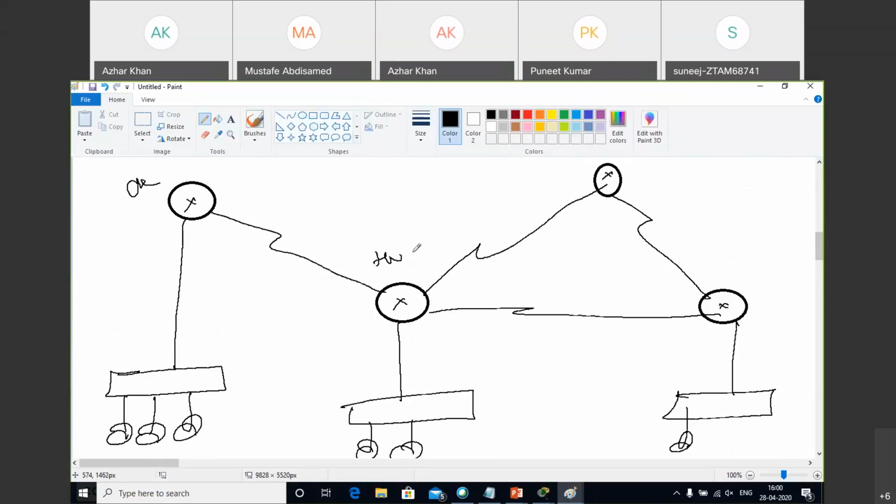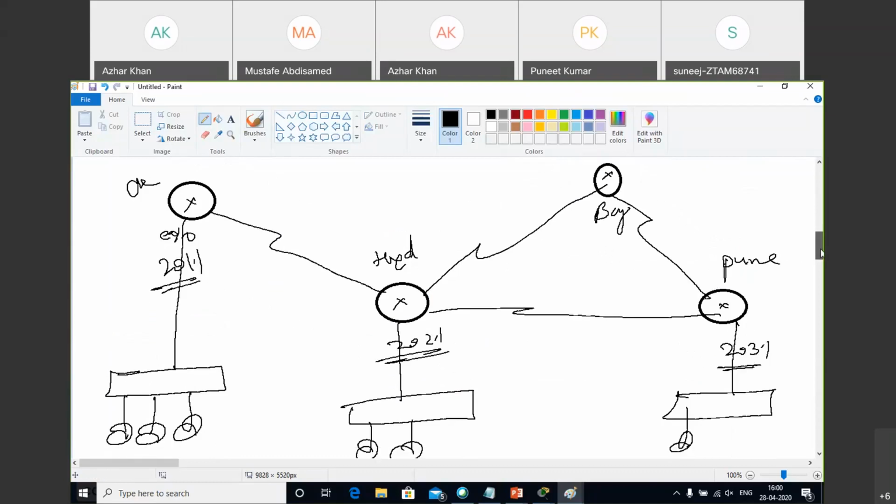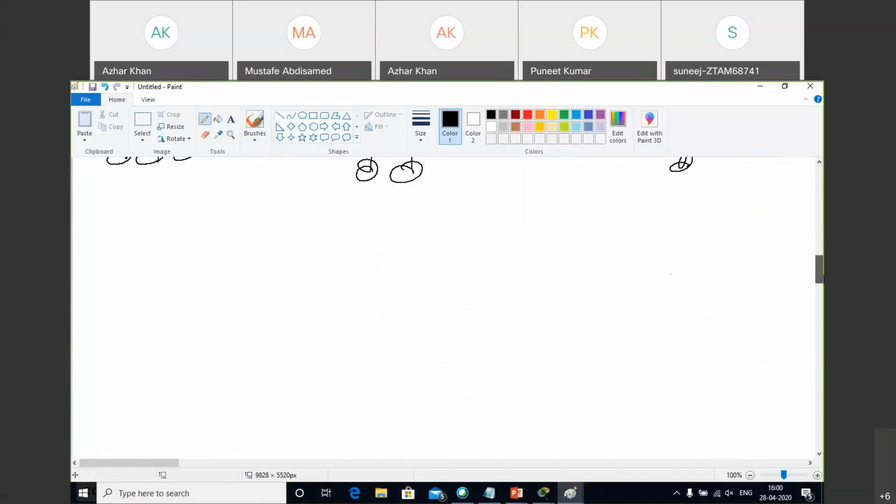Chennai, Hyderabad, Bangalore, let's say Pune, like multiple branches here. This is Ethernet 0/0 with IP address 201.1, here 202.1, here 203.1, like this multiple branches are there. To manage this network of one organization like TCS, let's say in our team there are a total of 50 network engineers, all senior and junior.